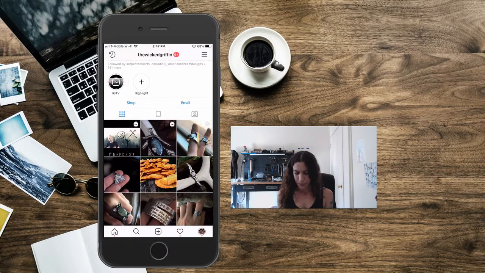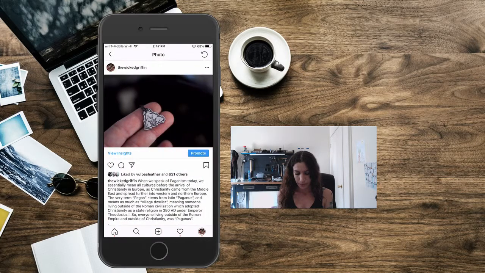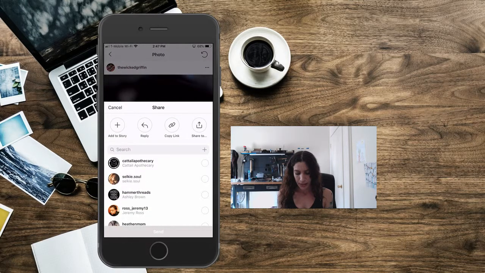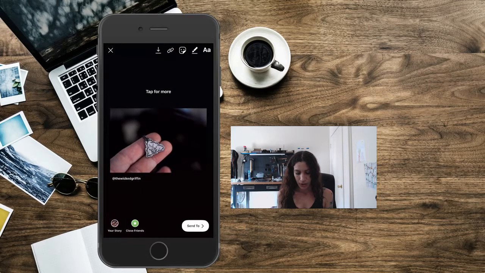Again, let's just pick a random post here and we can click this button and we can add it to the story. And that's the way the algorithm works. Let's say you have 6,000 followers. Not 6,000 people are going to see every time you post. In fact, Instagram will show maybe 1 to 2% of your followers your posts. And if enough of those 1 to 2% do not interact with your post in some kind of way, less and less people will see it. Unfortunately, that's just how the algorithm works, and it's the same way with Facebook.